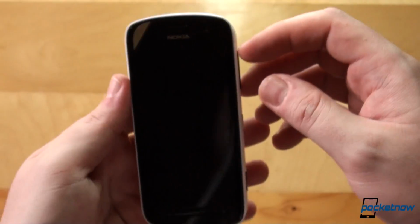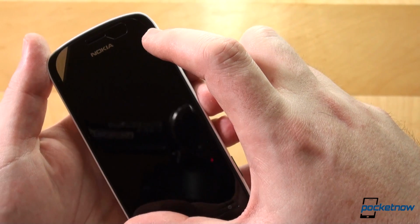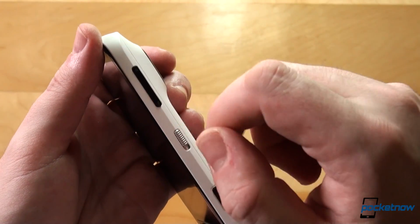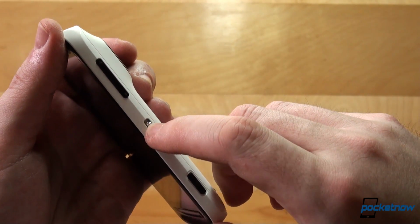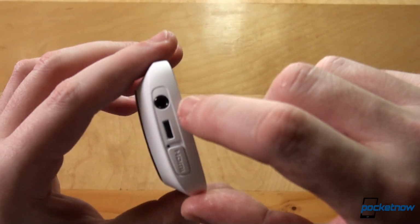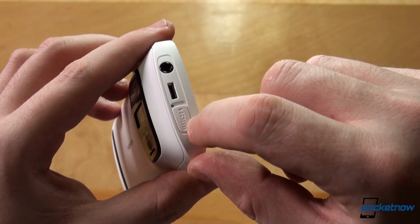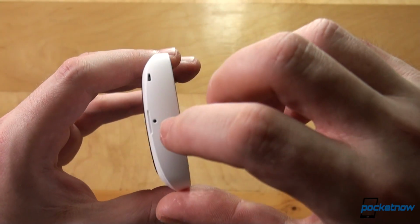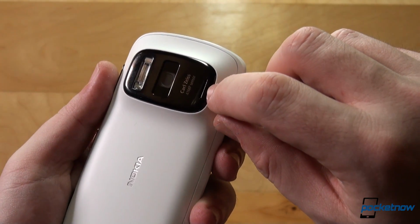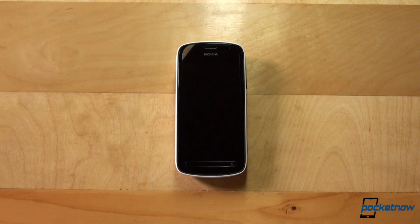Now on the top of the phone, on its front, we have a speaker grill and of course the sensors, the 4-inch clear black AMOLED screen. We have 3 buttons which are hardware buttons. On the side we have the volume rocker for volume up, volume down. We have the screen lock slider here and the 2-stage camera shutter button. Nothing on its left. At the top we have a 3.5mm headphone jack, USB port, and micro HDMI port for mirroring. And that's pretty much it. The bottom holds a microphone and the back holds the camera as mentioned, plus the speaker, which you can see right about here. Nothing else on the phone. We'll power it on, get back to you once we have booted.